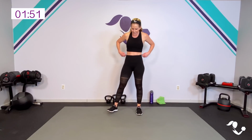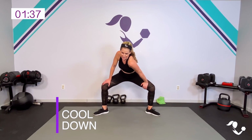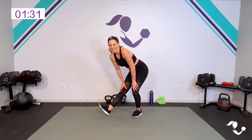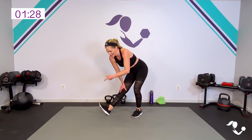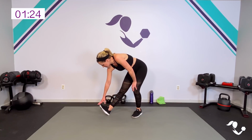How is that heart rate? Did you feel that cardio? I hope so. I know I did. Let's go ahead and take those knees out. Did you feel your muscles burning? I hope so. We got a lot of lower body squats and lunges and lifts and kicks. We got upper body push-ups and plank press and Superman pull. Walk them in, bring one foot forward, hip back. We got a lot of core, crunches, side planks, and that plank press. Whew. And of course, we kept that heart pumping.